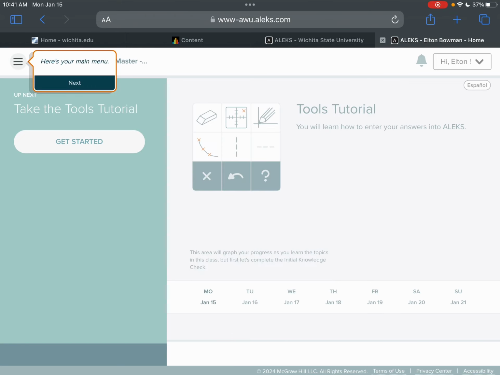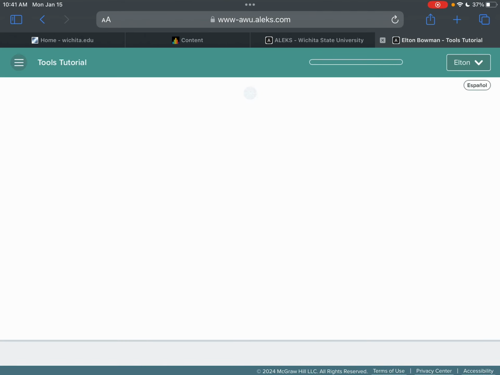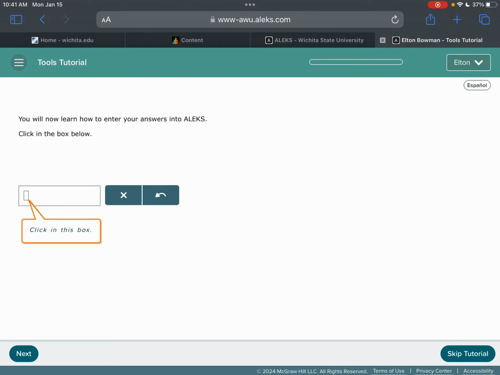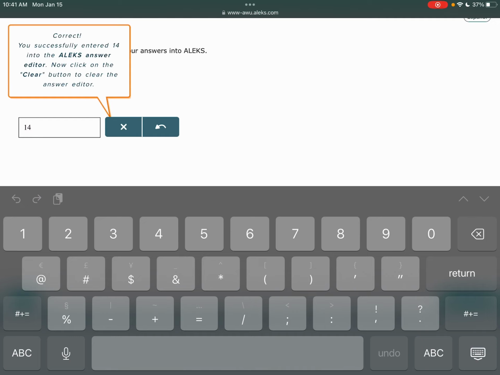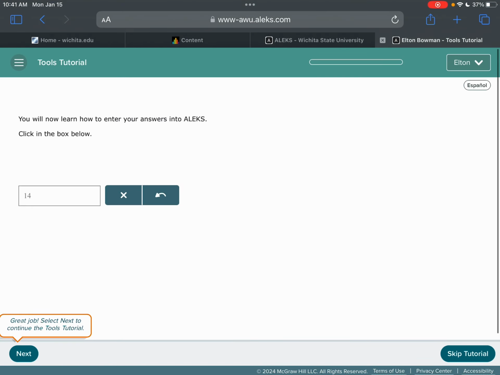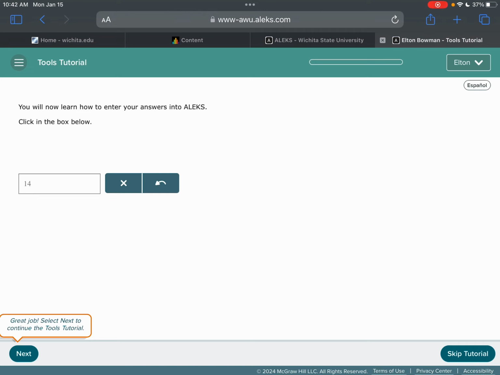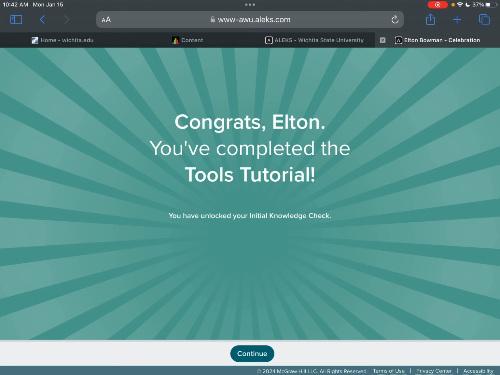So the first thing you'll get is a little tutorial here. Okay, so let's take the little tutorial. I won't do all the details with it, but I'm just going to show you what it looks like. It's going to show you just kind of how to enter stuff here, and then it'll give you different little tips on how to navigate ALEKS as a whole. So I would recommend that you go through that, because ALEKS does have some little intricacies that can be kind of annoying. So I would recommend that you go through and try to learn exactly how ALEKS wants you to input everything. Okay, skip this tutorial as well. Congratulations, we've completed the tutorial.